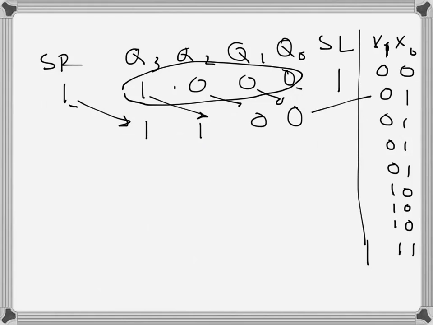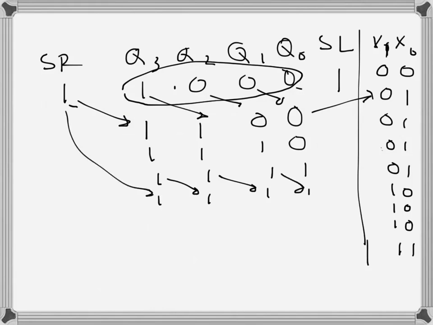So one shift right operation, another one, so again 1, 1, 1, 0 will happen. With the third one, 1, 1, 1, 1 will happen. With the fourth one, essentially it will stay like that, because this one is going there, this one is going there, this one is going there, and this one is coming here. Essentially nothing is changing.